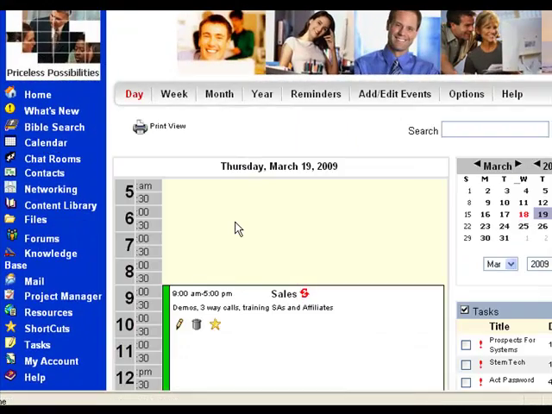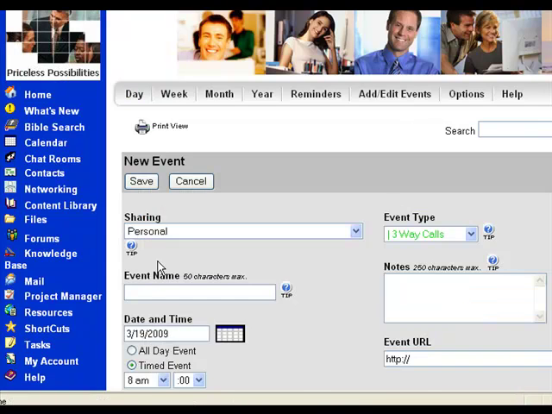When you add a calendar event, you're going to be prompted to enter the name of the group that you want to be able to see that calendar event. The importance of that is that now you might want to have a conference call or a live event that you only want certain people to know but not others.